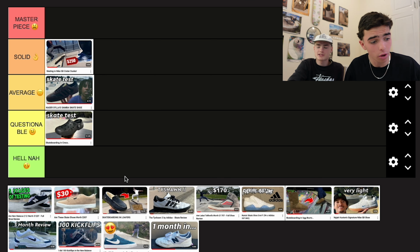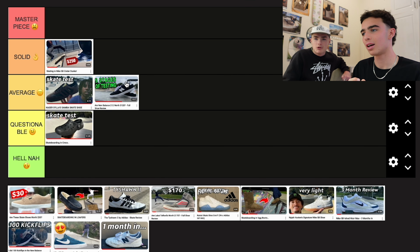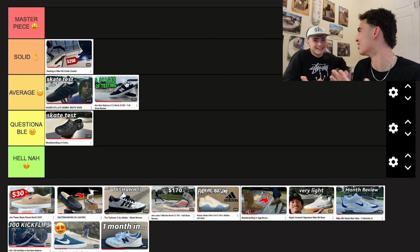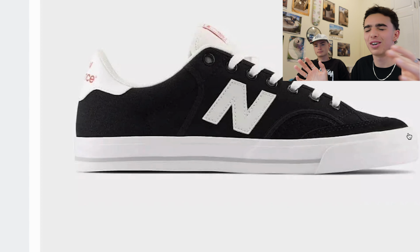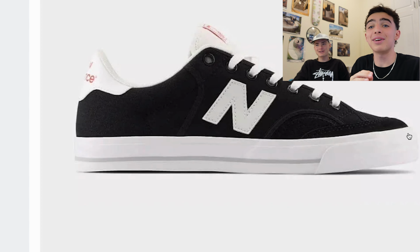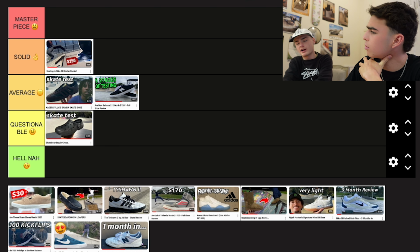Next pair of shoes is the New Balance 212s. Keep moving. I didn't even get to explain the shoe. It's actually perfect. You know why? Because these New Balance 212s, it's a standard shoe. There's nothing amazing. They're so average. I'm happy to skate them again, but I'm not fiending to get back to the shoe and skate them again. If someone gives them to me for free, I'm skating them. So average, perfect. If you go to a skate shop, they wouldn't be your first option, I don't feel like.